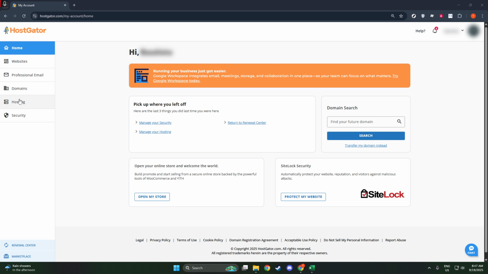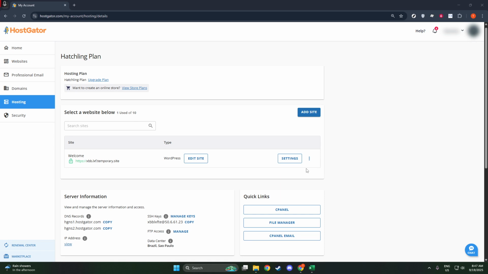Once you've selected the right hosting account, it's time to move to cPanel, which stands for Control Panel. This is the dashboard where you'll have control over various technical aspects of your site, from file management to security settings. You'll be looking for the cPanel option in the interface, so click on that to open your cPanel dashboard and get ready for the next step.